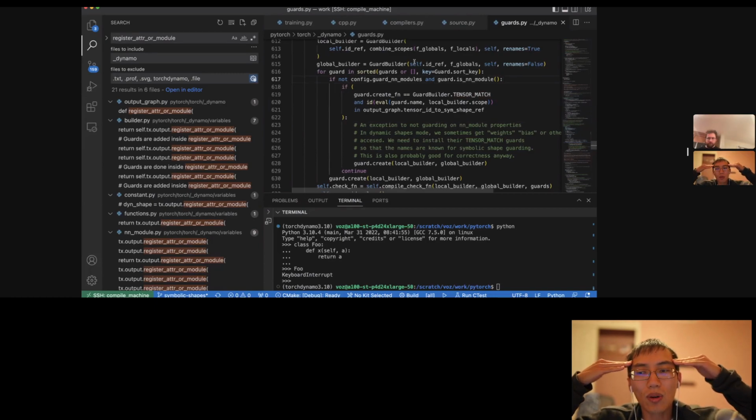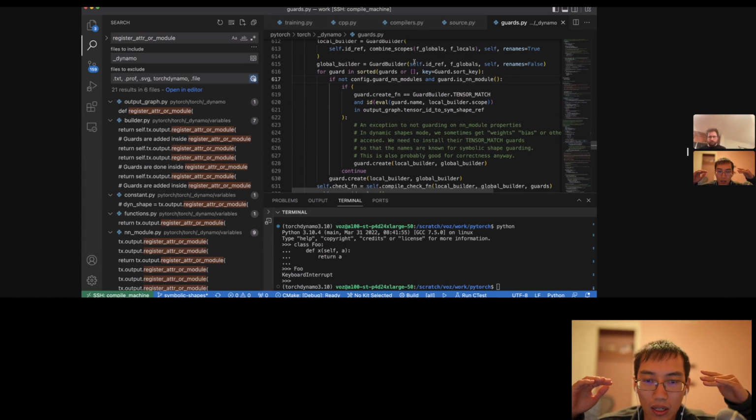And so I was like, wait a second. My question is, why is this coupled to guards? Our attitude here is something like, we should create a tensor match guard. Maybe the confusion is just linguistic, but when I look at this code, I think you are trying to make it so that we create a tensor match guard for every input, including the things that come from NN modules, and indirectly by doing this cause the symbolic shapes to be known. But that seems like a very Rube Goldbergian way to get there.